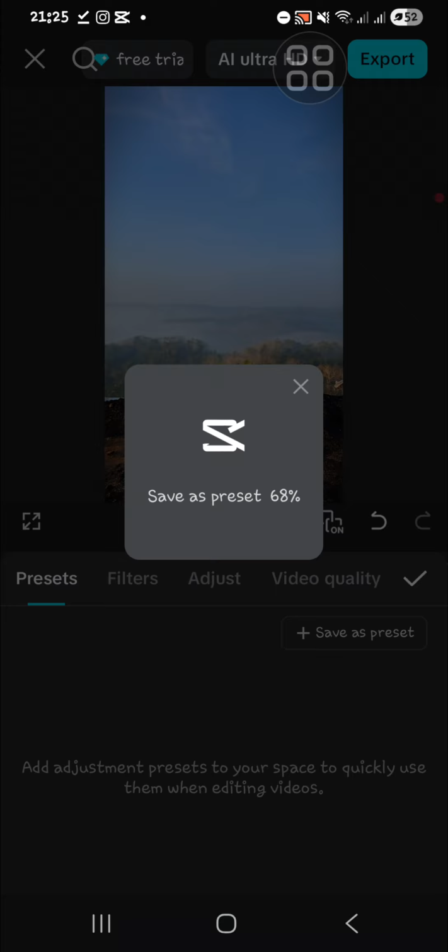Actually, to make your video look more cinematic, you can add LUT, but you can only add LUT on the CapCut PC. So if you are using CapCut Mobile, you can do my tips. You can just do the adjustment for your video to make it more cinematic. Okay guys, that's how we can create a cinematic filter on CapCut Mobile.